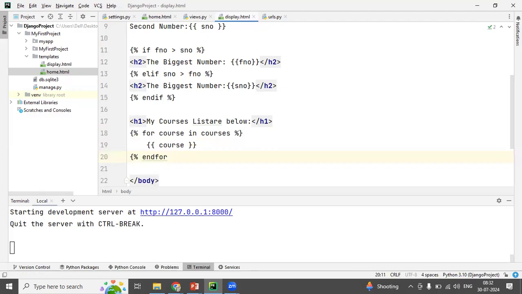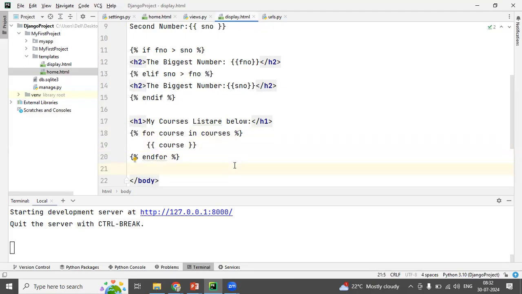If means end if, for means end for. Simple. For loop is so simple. For iterating variable in collection name, whichever collection you are sending to this template, then after that, you print this iterating variable in the DTL format only.